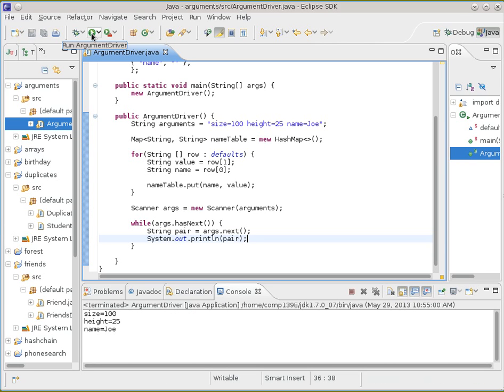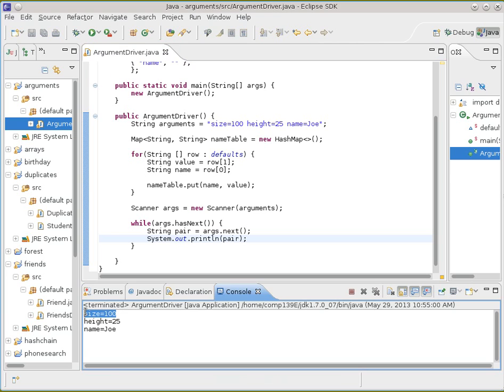Isn't that nice? So it just looks for white space to split things out, and so we've now split out all of the stuff by white space and gotten the three things now as separate things. Right? Well, that's making progress. So now we can get the pair of items. What do you want to do with the pair of items? Split on the equals sign. So I want to split the pair, right?